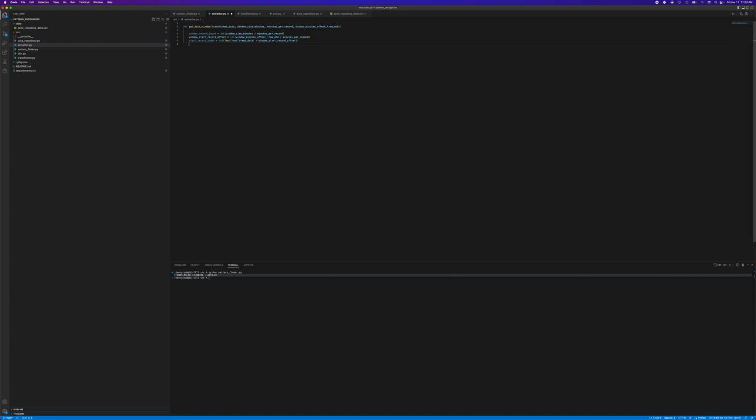And then the end index will just be our start index, and then we will add the window record count. And that should make sense. We're going to go to the start of where we want to pull the records. We're going to add the number of records that equal the amount of time that we want to pull the data for, and that'll give us our window.